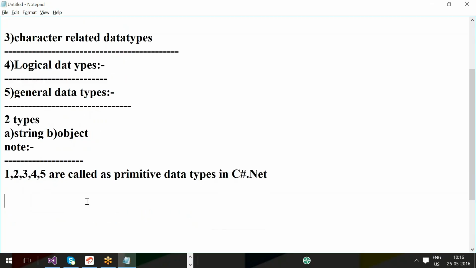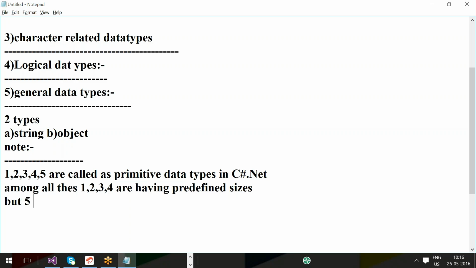But one important point: among all these, categories one, two, three, and four have predefined sizes.